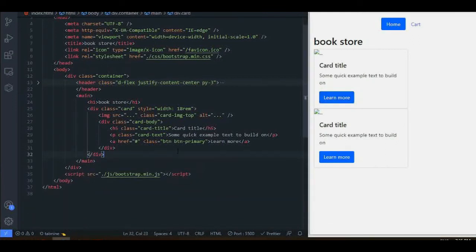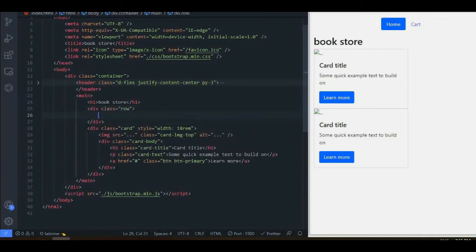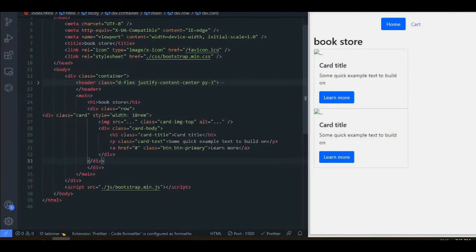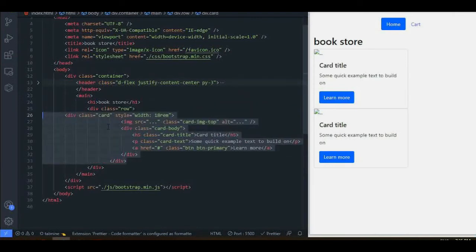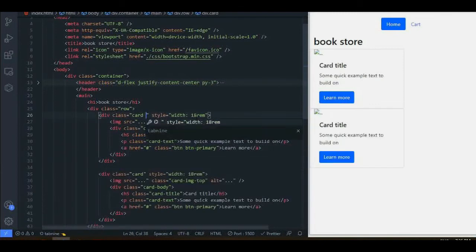Let me Control Z out of that, and I'm going to add a div with a class of row, and this is basic Bootstrap stuff. What this row is going to do is help us stack its content according to the content we have inside, and I hope that makes sense, and I will try to show you what I mean right now.